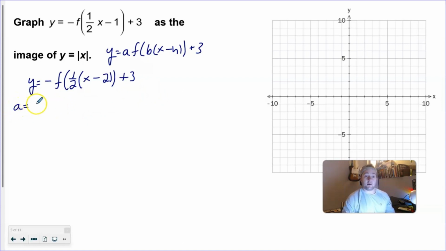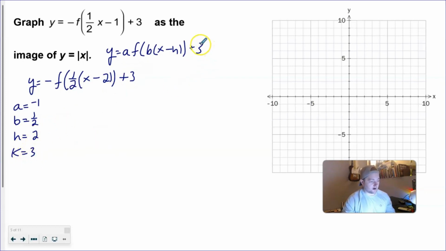All right. We write our a value. Where the a is, there's a negative, so that means -1. My b value is exactly what it is. My h value: if you're not familiar with transformations, this already has a minus in here. So we have to think about x minus what, to keep that minus? Well, it must have been positive 2. What I tell my students is if there's a negative, then we take the opposite sign. So if there's a negative, we take a plus h. If there was a positive here, we take a negative h. And then k, hanging out here all alone, it's 3.